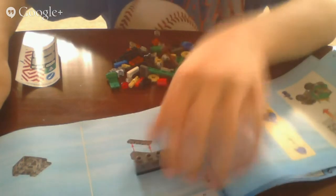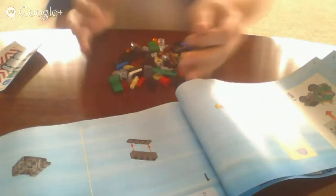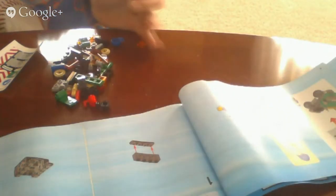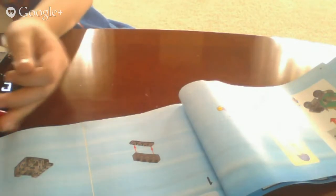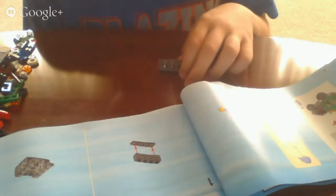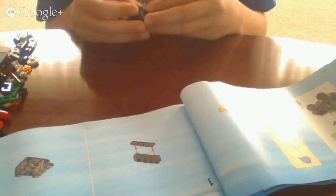Okay, actually what I'm going to do, I'm going to move this so it piles to the right. Oh wow, it's the right. So for you guys it's going to be the left, my one's the right. Okay, so here it is, right here. What do we need next? This piece, I've actually never seen this piece before, so I do not know what this is. I have no idea what that piece is I just put on.